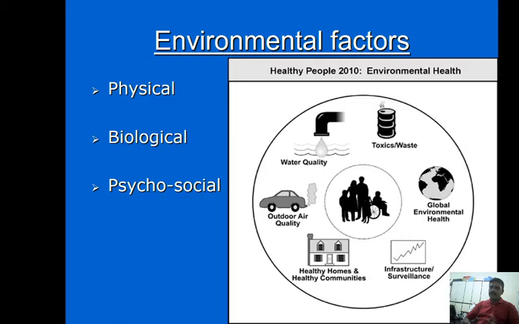Environment, there is again physical, biological, and psychosocial environment. These are the environmental factors which come into the picture. What we're seeing now, especially in biological terms, is zoonotic transmission. COVID is thought to have been transmitted from bats to humans. The more the species intermingle, the more the chances of the environmental equilibrium getting disrupted, in terms of the physical, biological, and psychosocial factors.